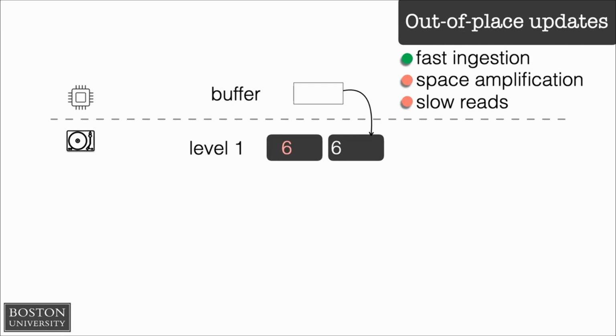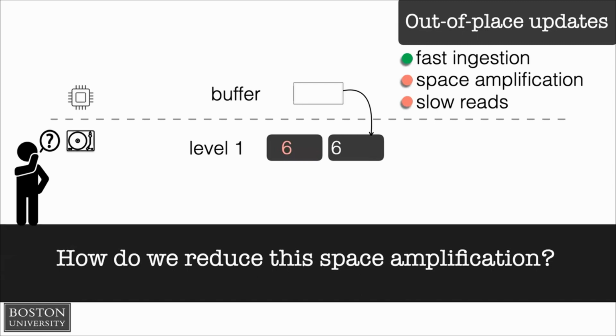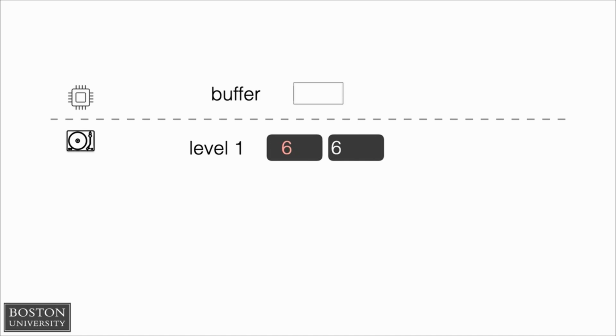We also have an adverse impact on read performance. Why is that? Because we're keeping metadata for all the possible values, irrespective of whether they are valid or not. So we have to keep the metadata available for the invalid 6 as well. So how do we reduce this space amplification and also address to some extent this read performance problem? Well, we compact the two. Compaction is essentially the process of merging 2 sorted runs. It's as simple as that, and it can be 2 or more, as we'll see later on.